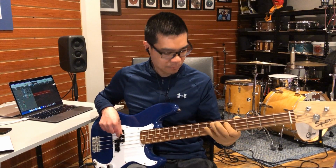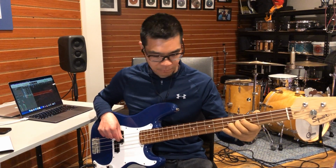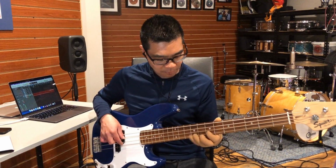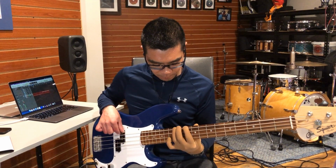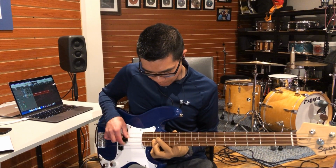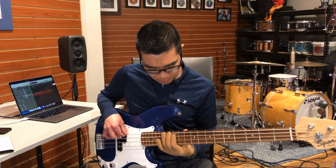And now you can get a variety of different tones. Let me demonstrate that for you. So here's the bass wide open now. Let's roll the tone knob down to 50%. Now let's roll the tone knob all the way off.